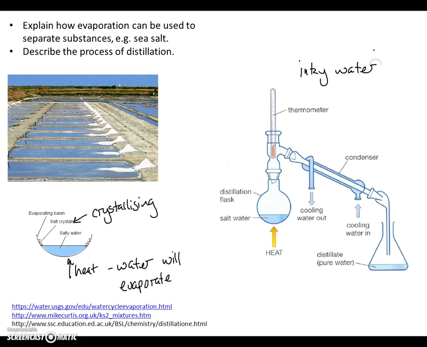Should you wish to capture what's been evaporated, for example, if you're separating out inky water, or if you're doing a chemistry experiment and you've produced a substance and you want to collect that substance, then you can use the process of distillation. So distillation is simply evaporation plus condensation. So evaporation first, then condensation.